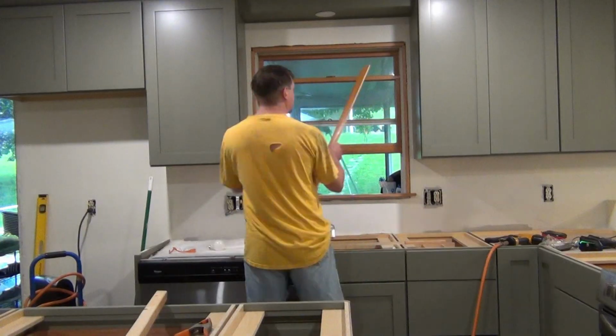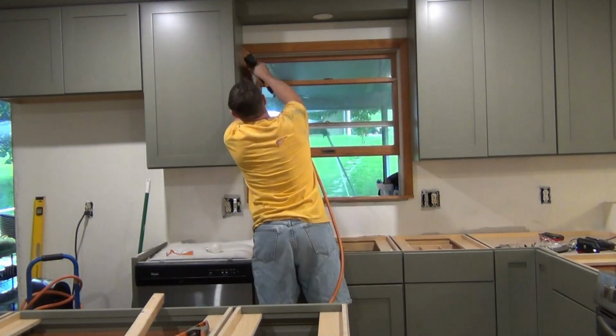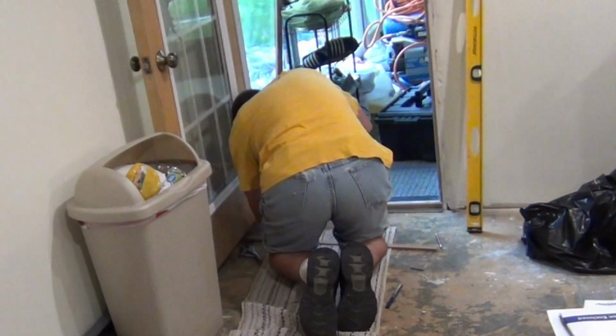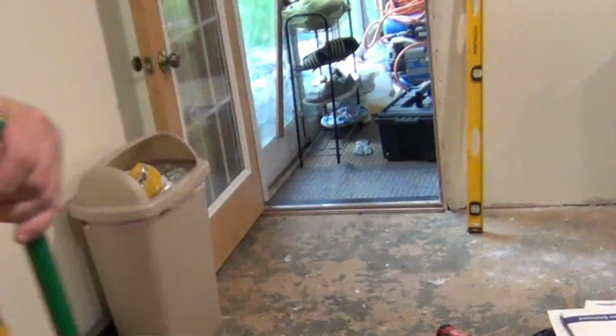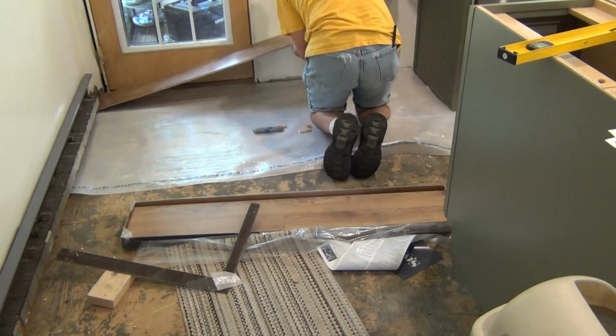All right, putting the windowsill back in and the trim around the window. Putting the threshold piece under the door here, preparing for flooring. And I'm putting floating laminate floor in, so I have underlayment going in first.